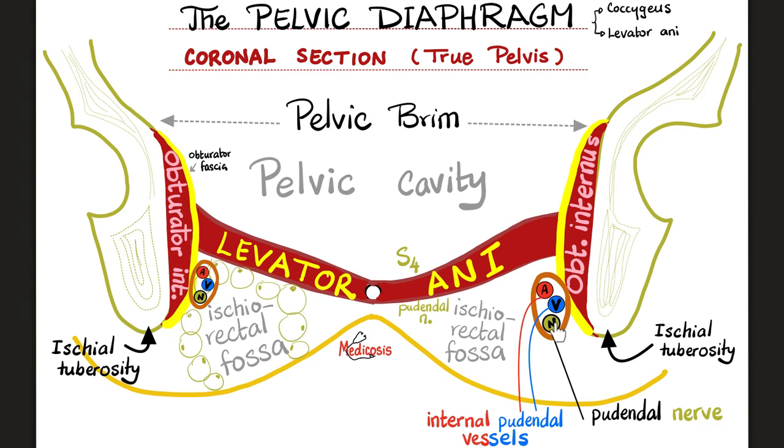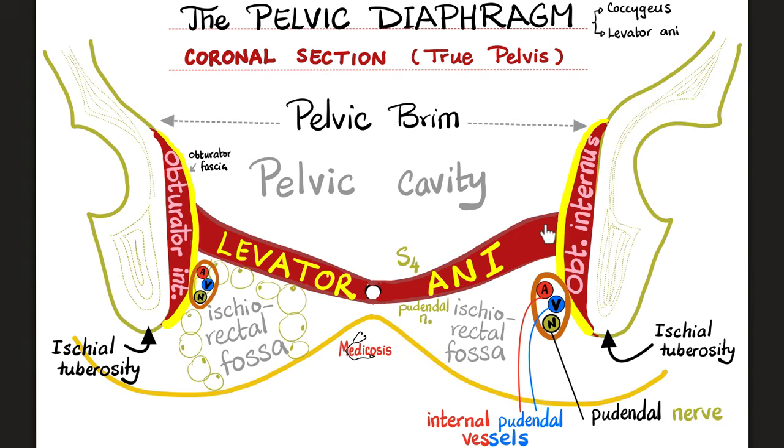Is the pudendal nerve somatic or autonomic? Answer, somatic. Voluntary or involuntary? Well, if it's somatic, then by definition it's voluntary. And that's why it will supply the voluntary sphincter, i.e. the external anal sphincter, because the external anal sphincter is voluntary, but the internal is involuntary. Oh, that's going to be supplied by autonomic fibers, not somatic fibers.